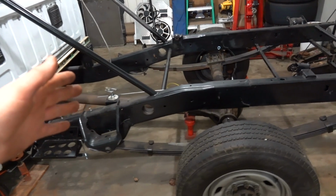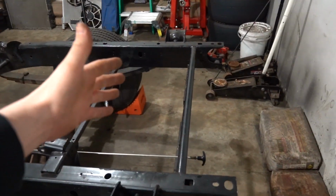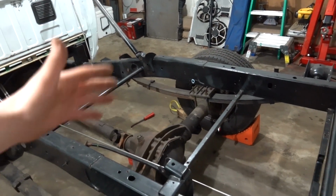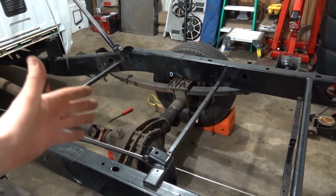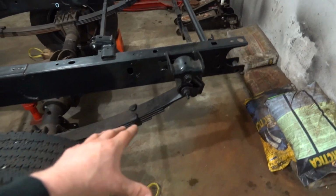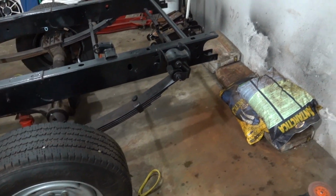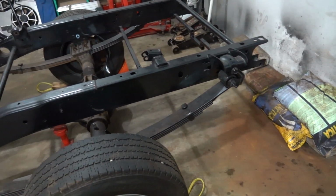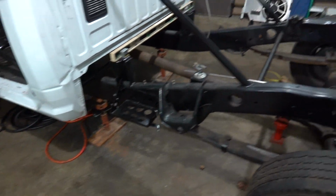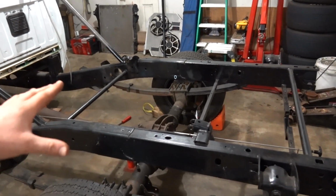We're gonna have to drop our drive shaft, and my plan is to take the weight of the frame with our engine hoist, then unbolt the leaf springs and get them up off the axle. This stuff has probably never been apart, so we'll see how that goes. Worst comes to worst, we'll just cut. But that's my plan for getting this all out, and then we'll set it down on our jacks, double check all of our measurements to make sure everything's right, and go from there.